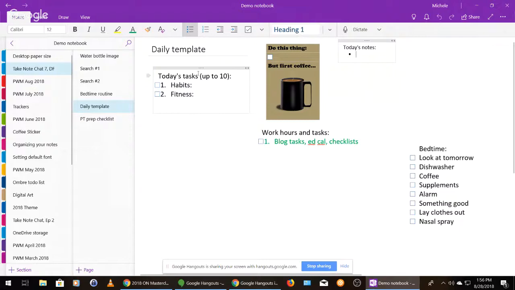And then this final thing in the middle is my But First Coffee sticker. This gives me a space. Once I've done all my daily setup, I pick one thing that I really, really want to do today, and it's the first thing I'm going to tackle as soon as I've had my coffee. So it's just a little humorous thing for me. I also have a video on how to create that sticker, so that's in the comments or in the description of the video. So this is my daily, and it's just an example of how you could set up a template for your day. So yeah, let me show my day template.